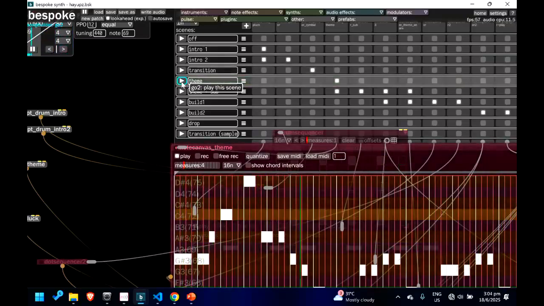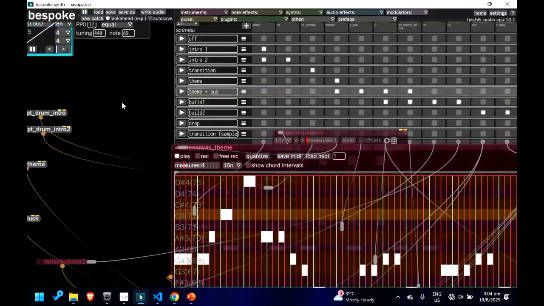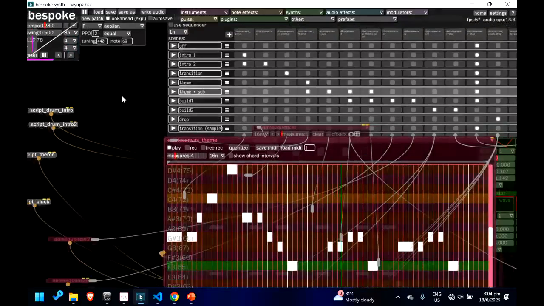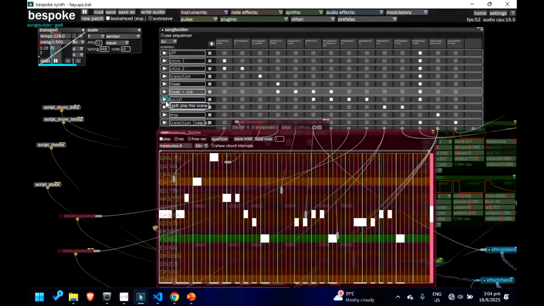That's the theme of the Martin Garrix Animals. And then it usually has another instrument called the sub, and the drums. And usually for EDM tracks, because it's a dance song, right? Usually you want to have a build up.